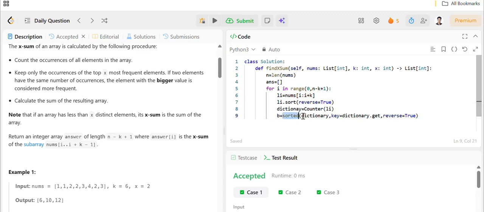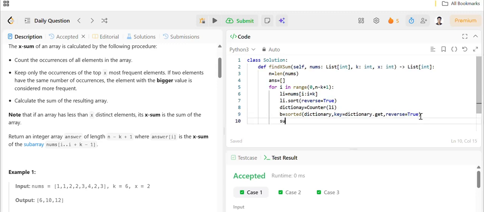It will take the first input, the dictionary, and it will take a key. Here the key is nothing but dictionary dot get. What dictionary dot get returns is the values of the dictionary, and reverse equal to True indicates we are sorting in reverse order. So basically after this operation we will have a list of values in the sorted form of their corresponding occurrences.